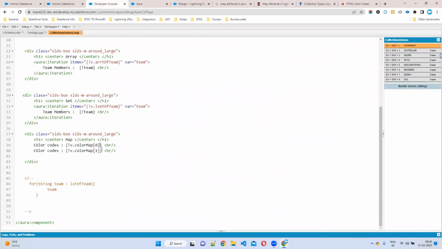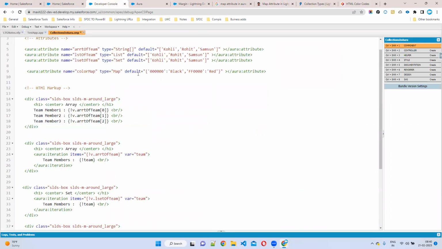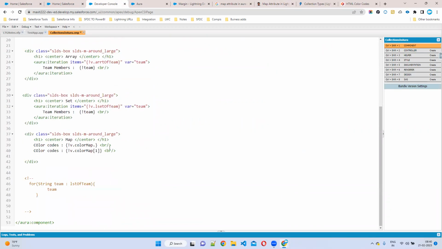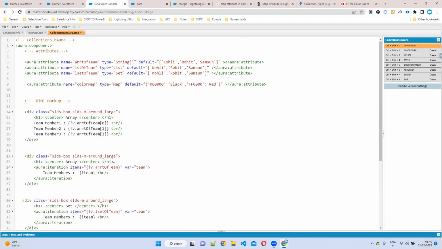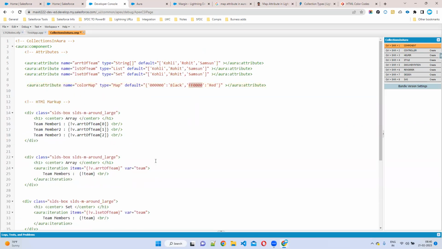So v dot map dot... what is the variable name? It's a key. Okay. V dot map dot color code. Okay.